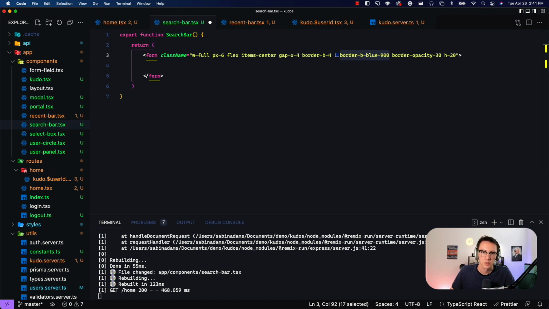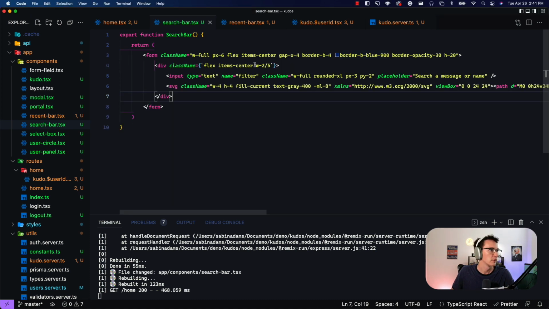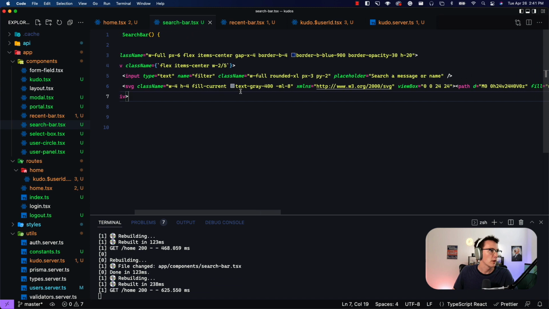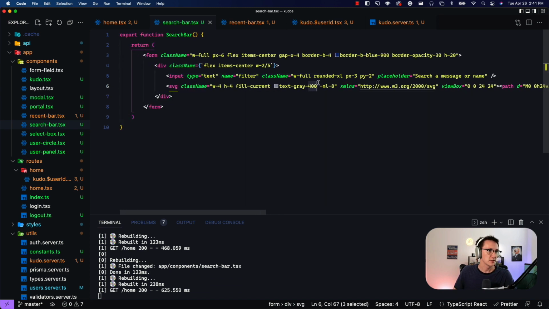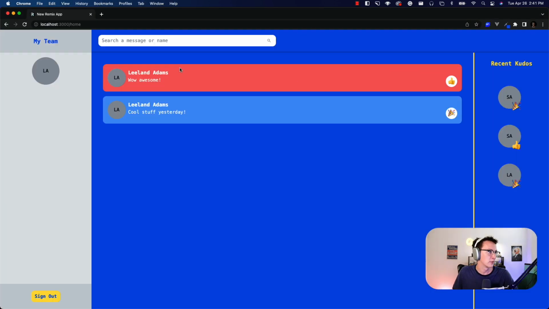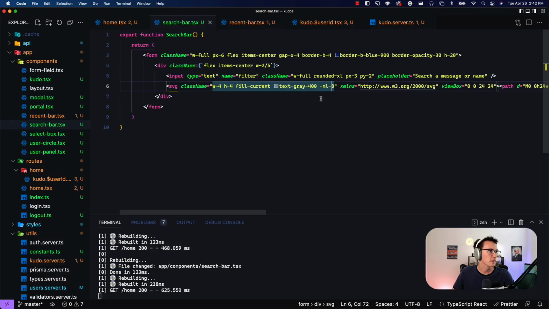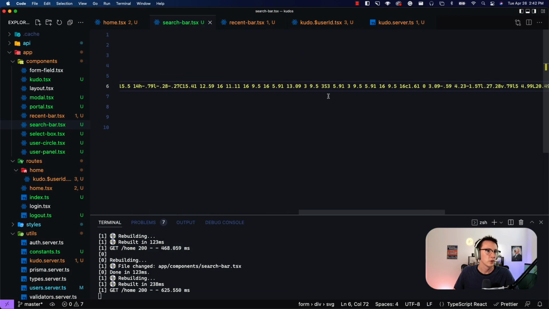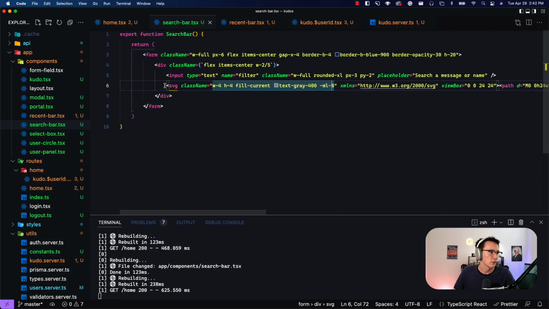And within this, we're going to render out another div that's going to have our input field. So this will have an input field and an SVG component over on the top of it that will give the search icon, and I'll show what that looks like here. We get this search icon right here. And so feel free to copy some of that down, and this SVG icon is going to be kind of hard to copy over, so just feel free to leave it out or just maybe find one of your own.